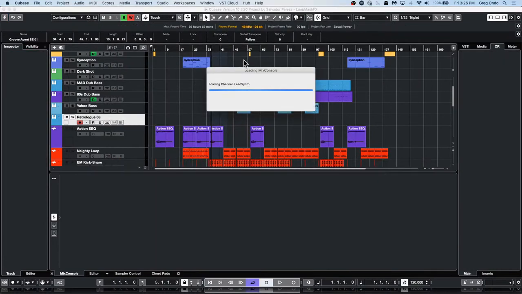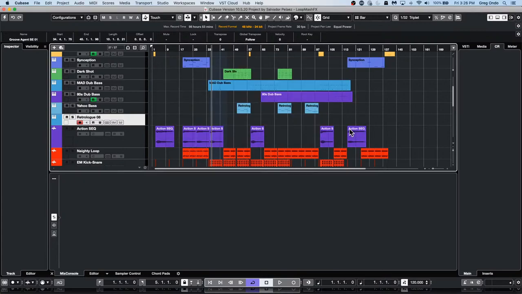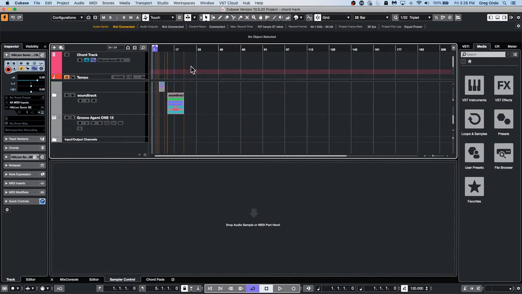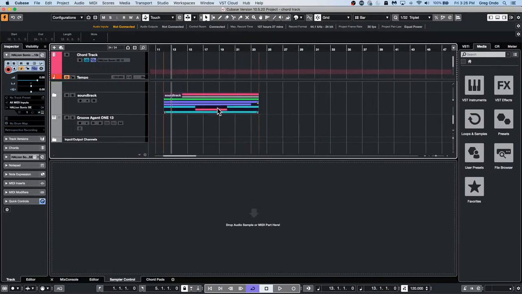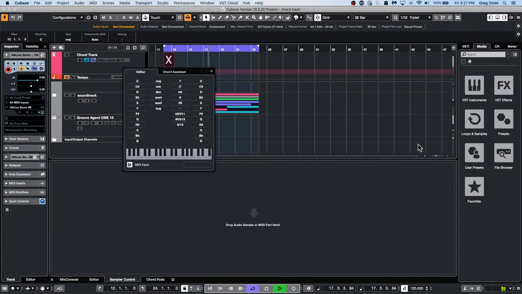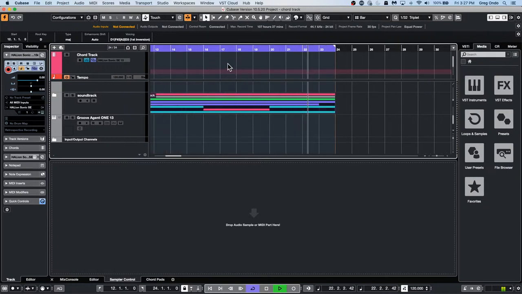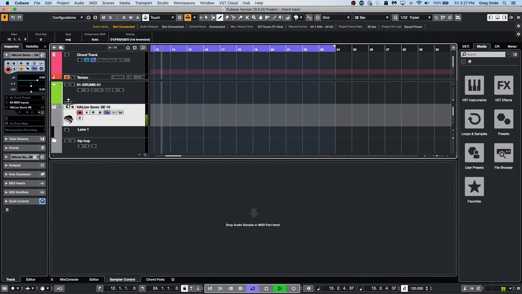Sometimes if you have a basic idea or a sketch for a particular song, listening to it in context can be helpful. So let's say I just wanted to come here, and once you go to the chord track, you can put in a chord. Hearing it in context is always good. So let's say maybe I want to do a turnaround here.